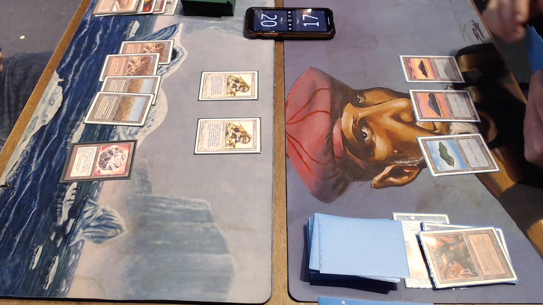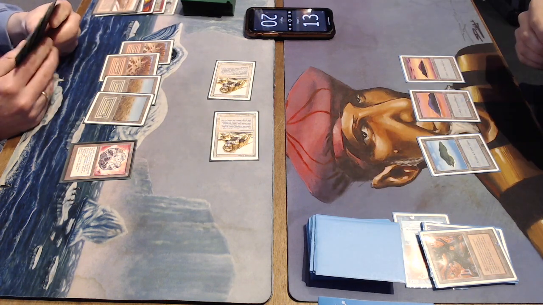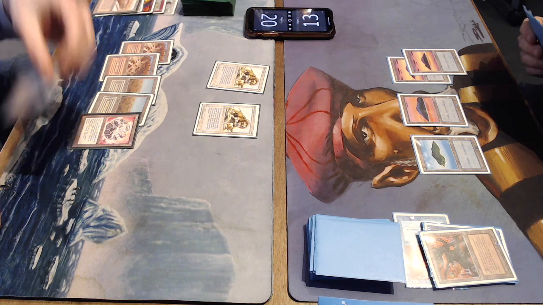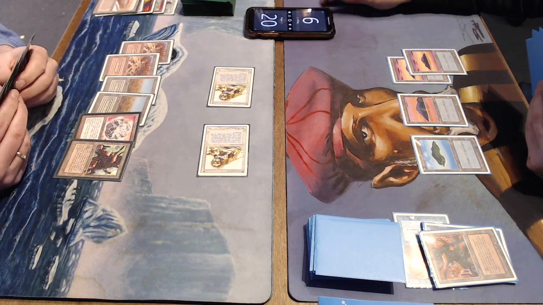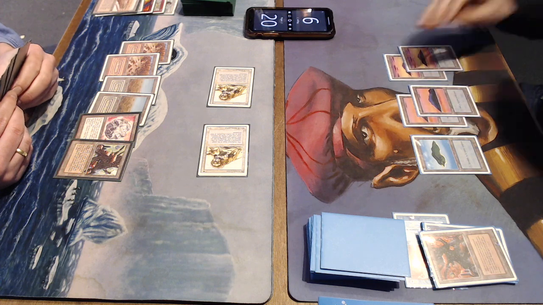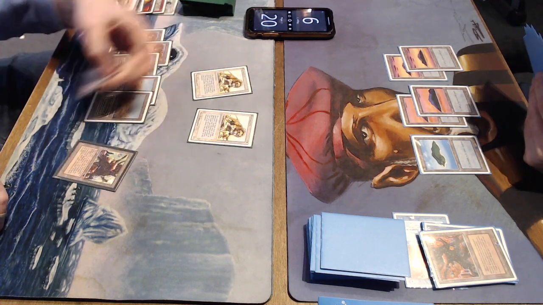Strip Mine on my factory. And remember, my hand is full of lands and a Psyblast. This is a huge problem for me. Completely flooded with that Wheel of Fortune. I'm on 13. And of course, he's having a field day here. I don't want to use my Psyblast because it's the only weapon I have. On the other hand, I need to start using it sooner or later to buy me some extra time here.